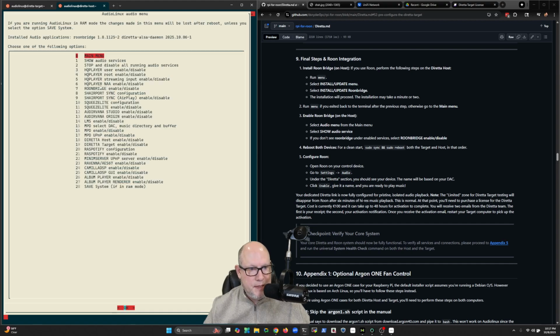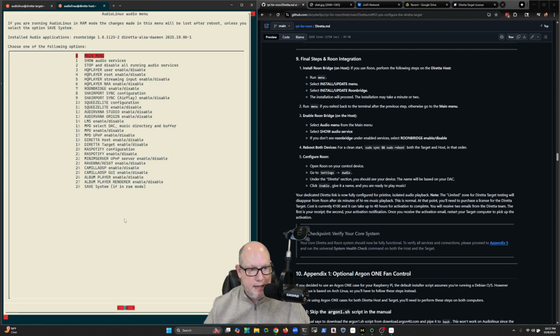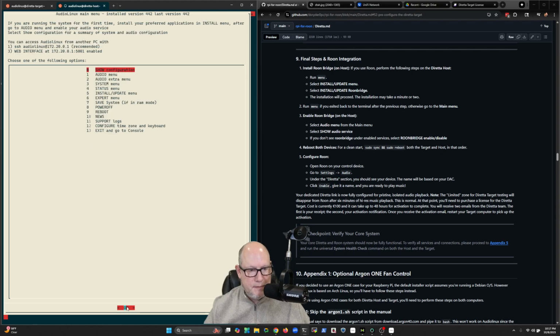So that means we have to enable it. So we have to use this Roon Bridge enable toggle here to switch it on. And once we do that, then we should see Roon Bridge listed as one of the audio services that's enabled and running. And that is about all that we need to do there. So we're going to go back to main menu and exit to the console.